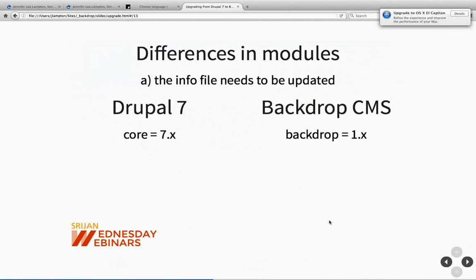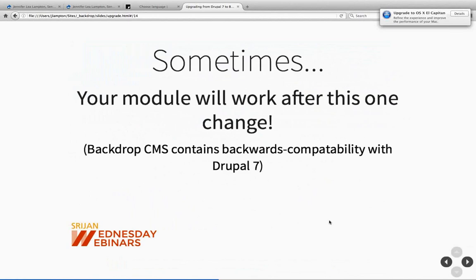Once you've made this one change, you can turn on your module and see if it's going to work without any additional changes. And you might be surprised, there's a lot of cases where it will work exactly as expected after making that one change. So depending on what you're doing in your modules, you might be done. All you might need to do is make this one change. And that's because the APIs between Backdrop and Drupal are very similar.